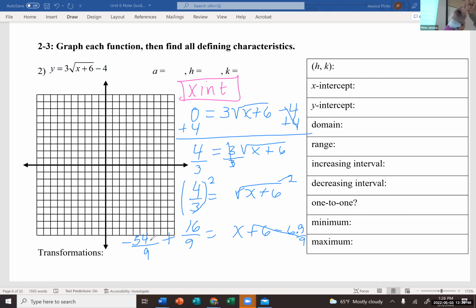So now we just need to add those 2 numbers together. Technically, we are subtracting, and we're going to get a negative. How many over 9? Enrique? 38. And I love it. That's correct. So our x-intercept is negative 38 over 9, unchanged. We'll leave it as that improper fraction.